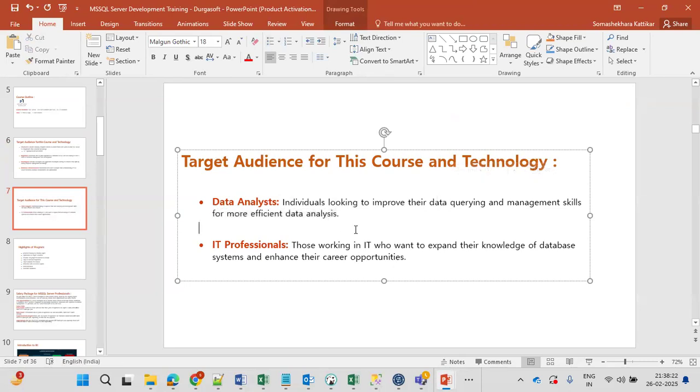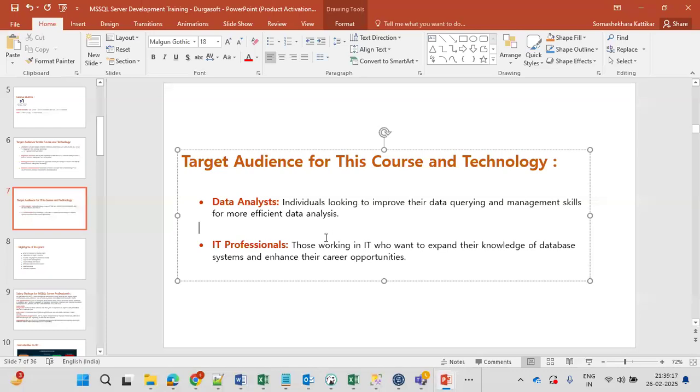Suppose data analysts, they are working on generating reports and preparing trends, and they need strong SQL coding knowledge. As you mentioned, one of you is looking into Power BI report developer. That is a data analyst job, so for that you require strong SQL programming knowledge. If you are strong in SQL and strong in Power BI reporting, then there is a very good combination in the market. But if you are strong in Power BI but only okay on the coding level, you still need to improve your SQL coding knowledge, so that you become strong in the technology, strong in the industry, strong in the project. So that is the thing.